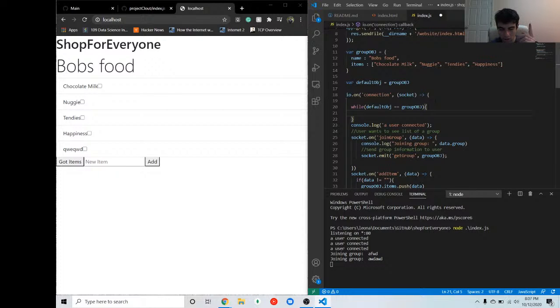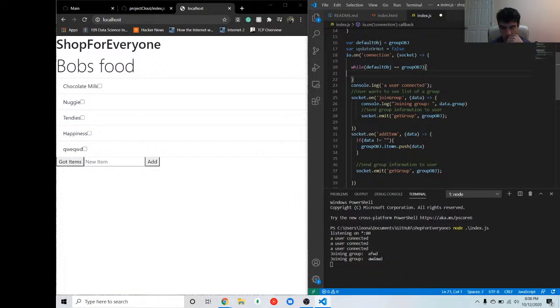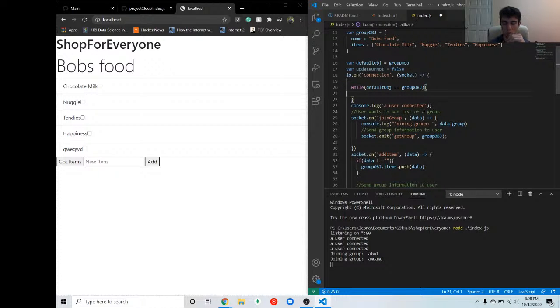So while default object is the same thing as group object, we're going to say var update or not equals false. And I think that's like a stupid way to do it.